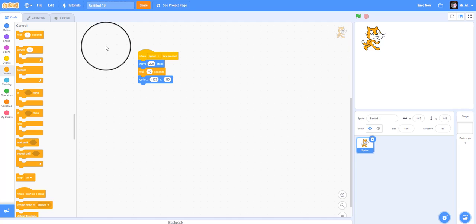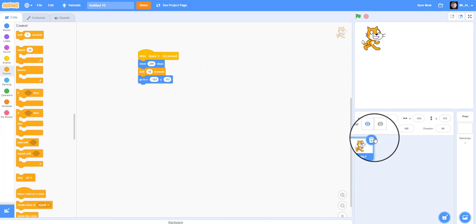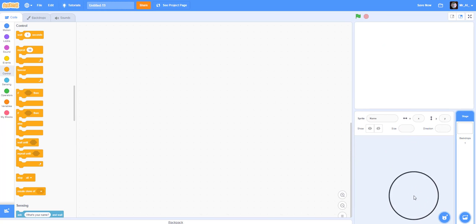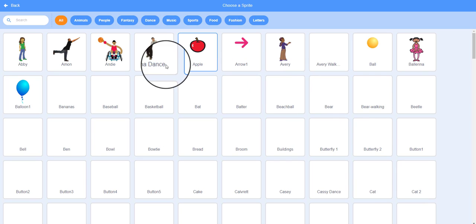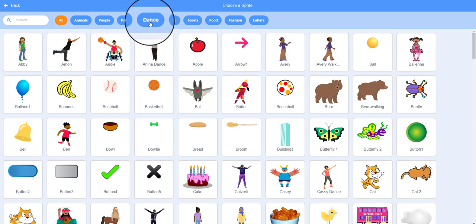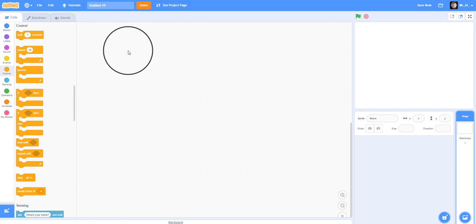If you have any questions, remember the first part of this project is just getting any sprite. It doesn't have to be the cat. It can be any sprite if you want to add a new sprite. Here's a ton of sprites, just to get it to move, okay? I want you to make it move forward, then up, and then get back and return it back to the starting place.